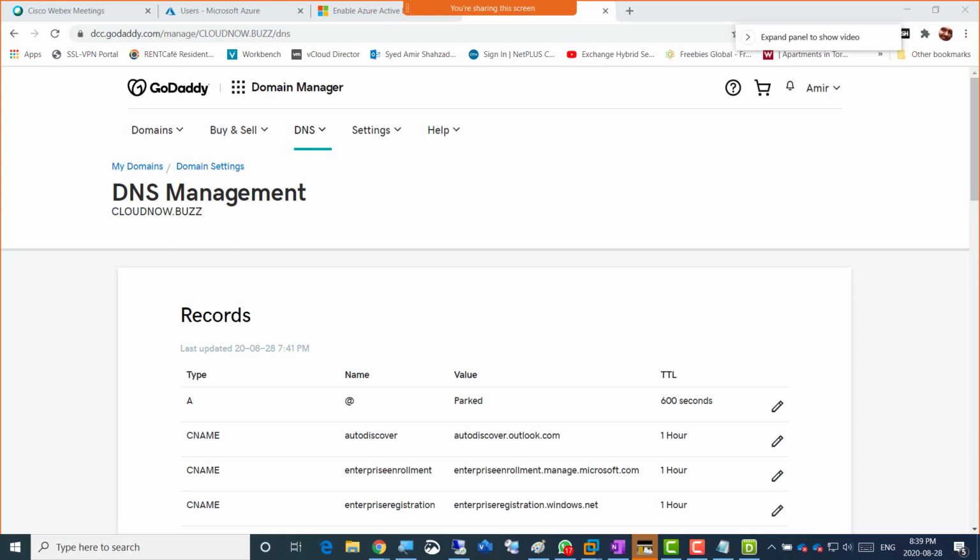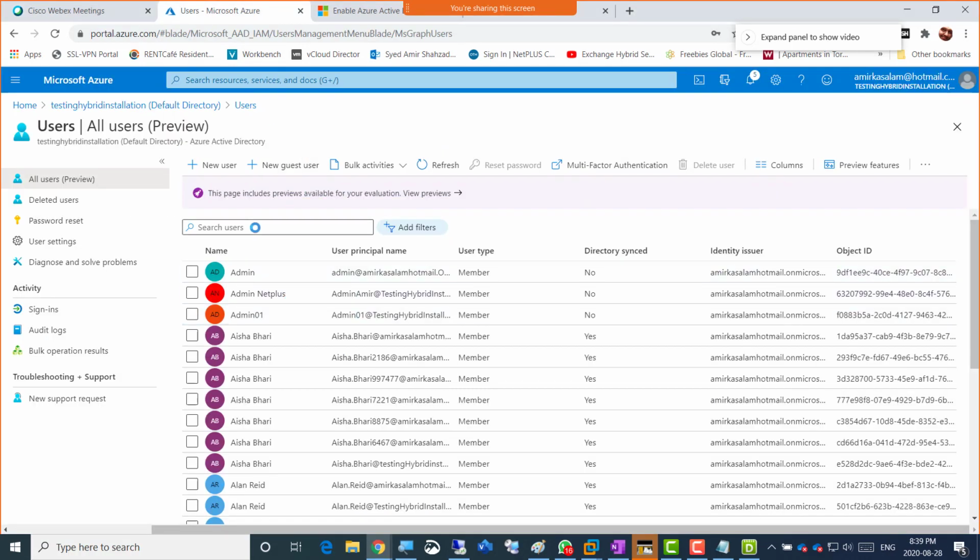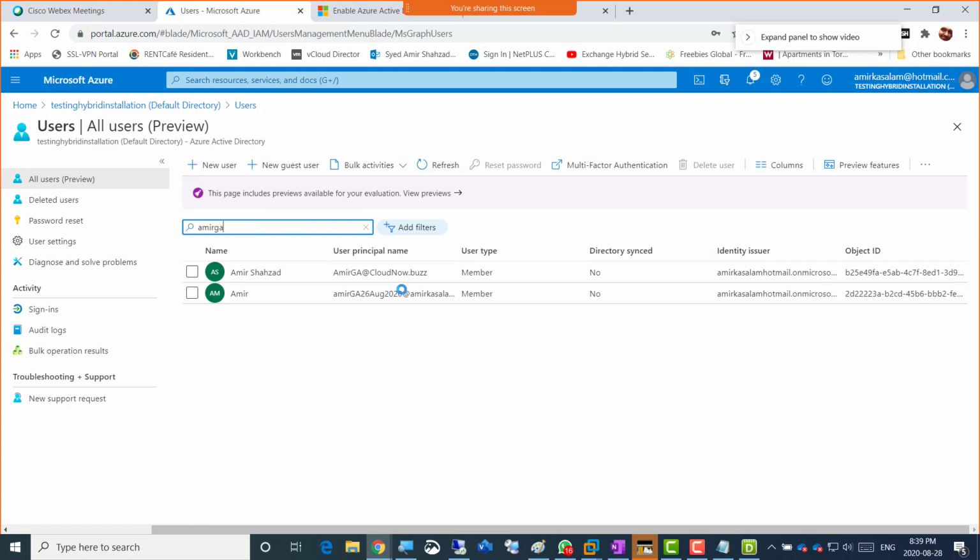Guys are asking, how about this user account, DNS service account? Oh, okay, we'll talk about that right after this. Let me just troubleshoot and go ahead. There's a picture in WhatsApp that we need to check out as well. Okay, I'm just going to go for your first name, GA, and cloudnow.buzz.